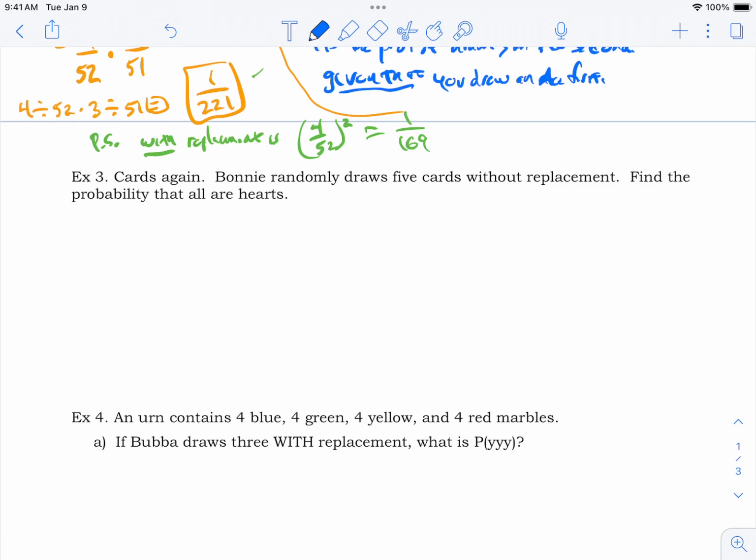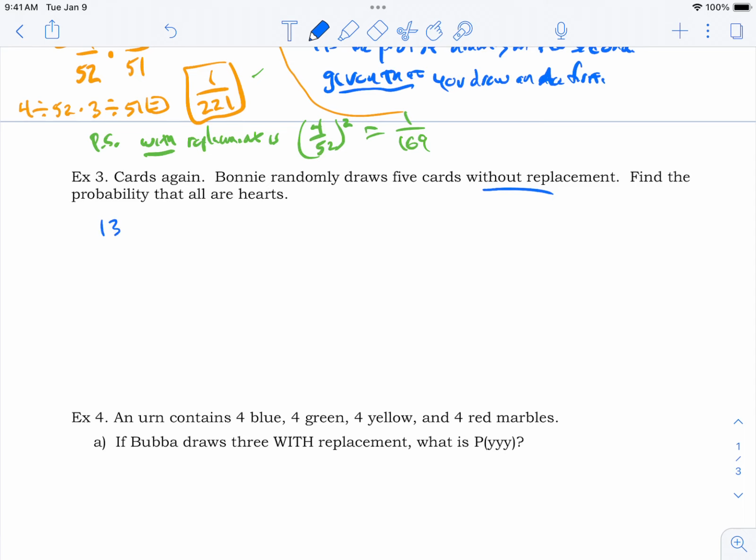Now, if we have any poker players in the audience, this would be like saying, what's the probability that she's just dealt a heart flush? Right away, boom, heart flush. Yeah, a happy thing when that happens. Well, what you've got to do is think like this. It's without replacement. So every time you get a heart, it's going to be a little harder to get another heart. So it goes kind of like this.